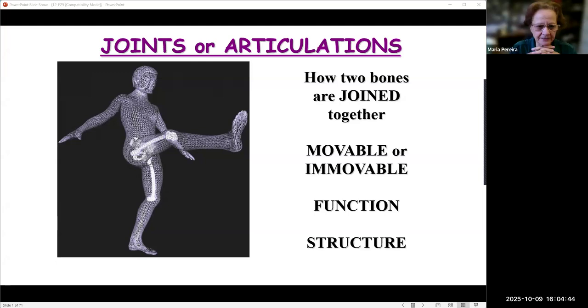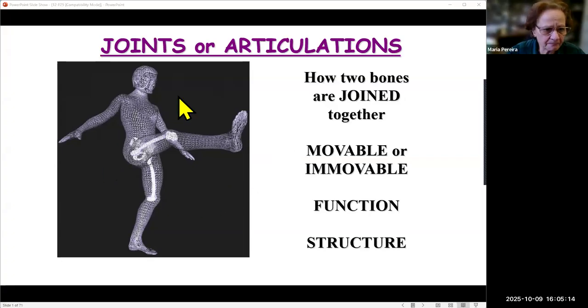Okay, let's start class. So today we're going to focus on articulations or joints and also start with the muscle system. So articulations and joints are where bones meet, they move, and sometimes they cry out because if we do movements that are very painful, the articulations really feel it.